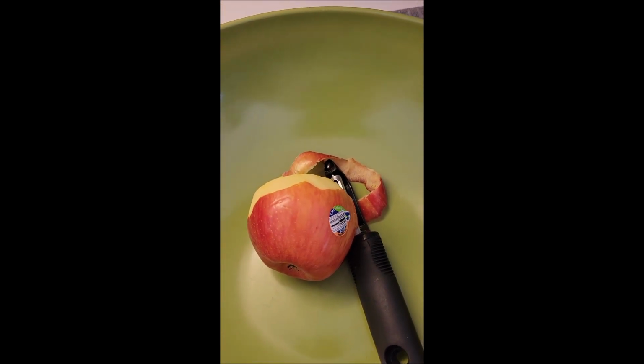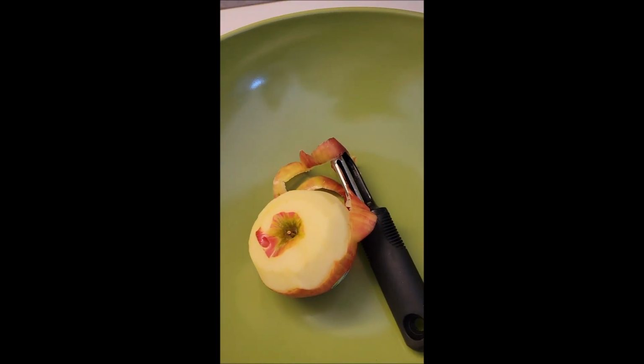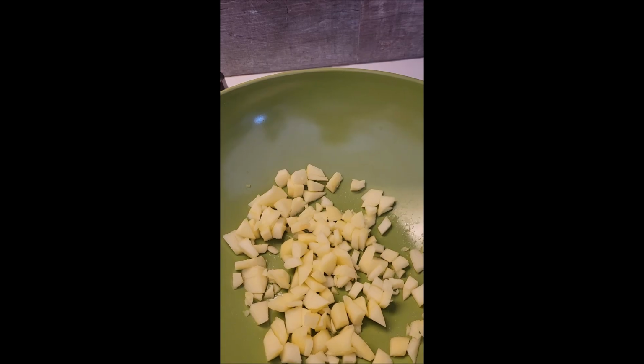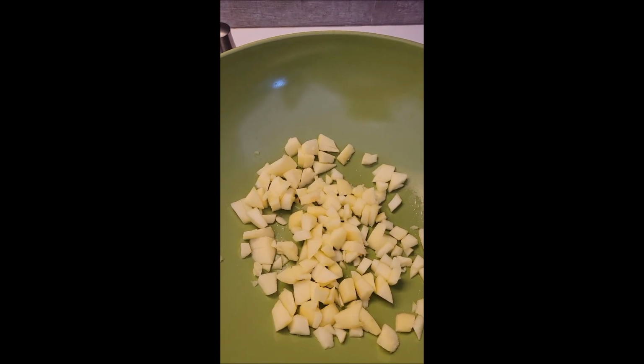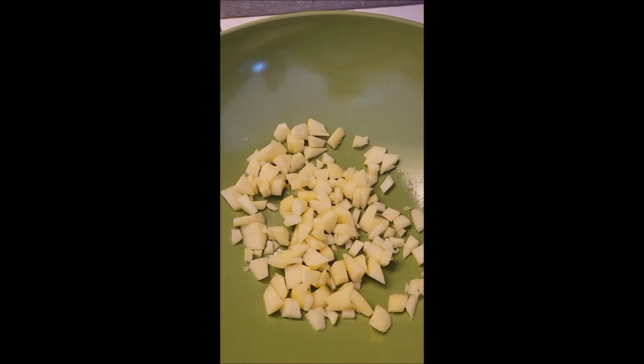As you can see, I'm now peeling the apple, and once I peel it, I will slice it up very small and put that in with the rice when I put it in the pot. Now my apple is all chopped up. I don't chop it up that small, but I do chop it up pretty small, and I will add that to the rice when I put it in the pot to cook it.